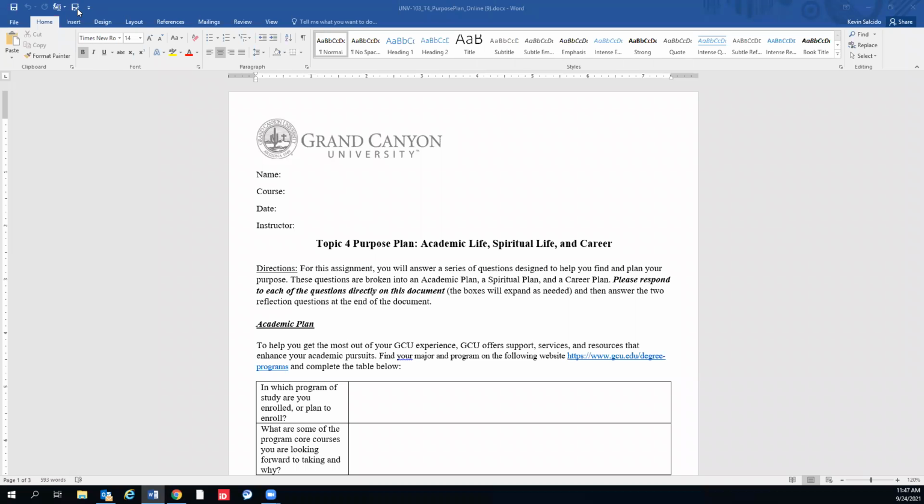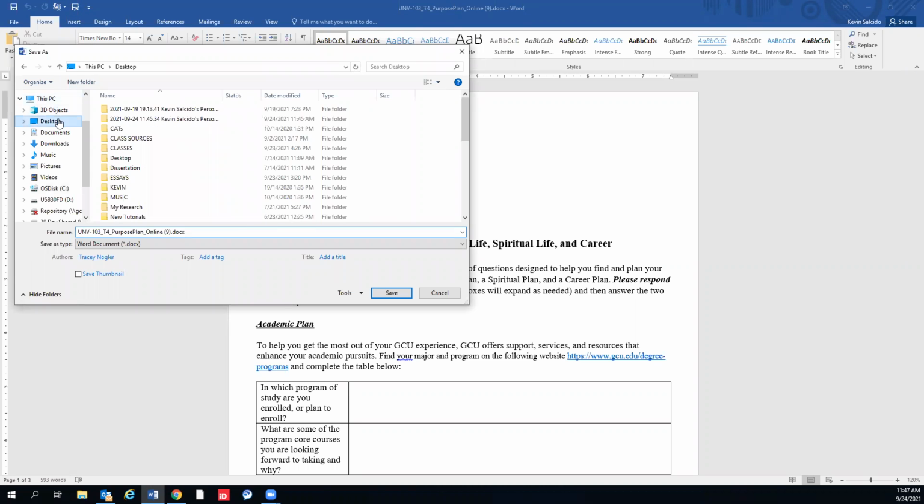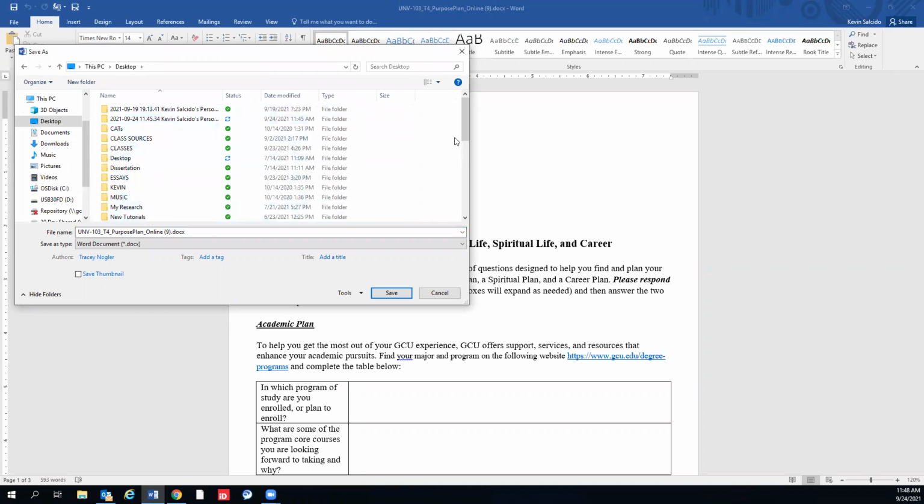So what I would do is come up here when I first open the worksheet and click save as, okay? I usually like to save things to desktop. You might see stuff like this, where on the left-hand side you see different aspects. Always click on this right here, This PC, and then Desktop. And then it saves it to desktop. I'm not going to scroll down because you might see other students' files saved. But if you scroll down, you see not just these folders, but anything else saved on your desktop.